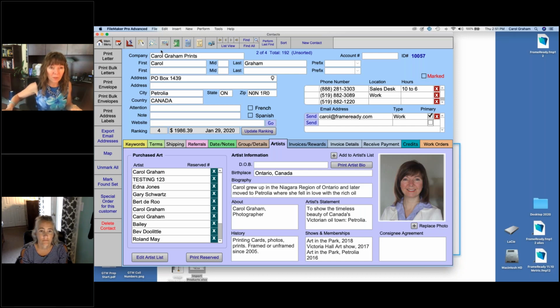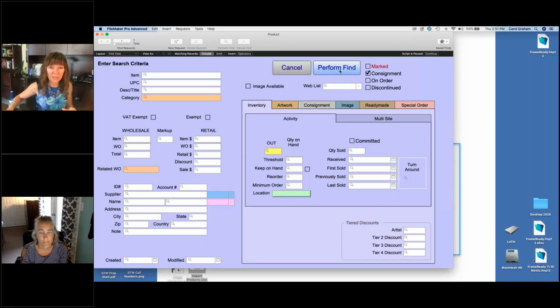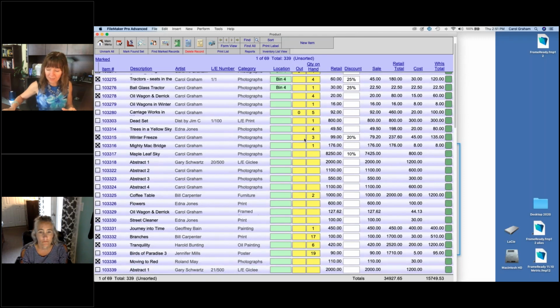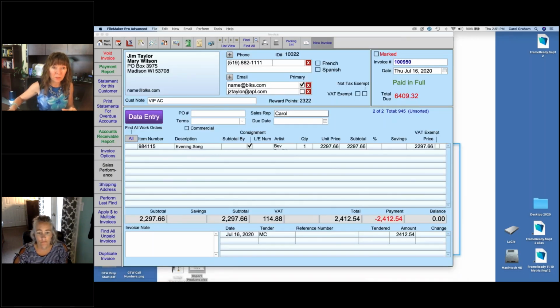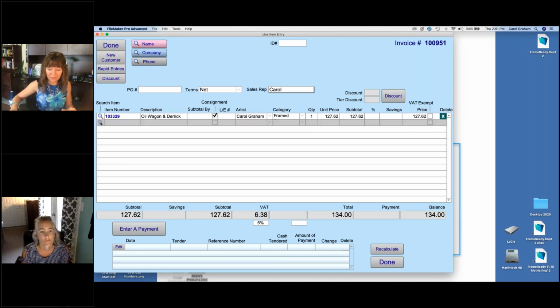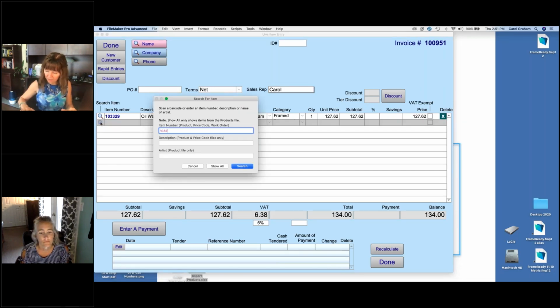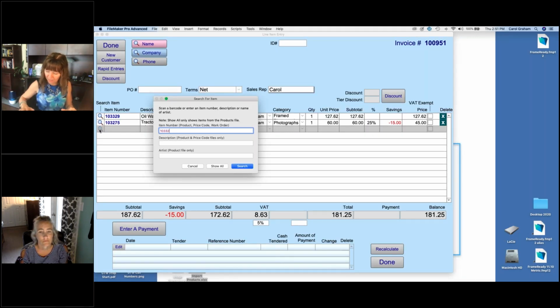The other one that I want to show you as well is, let's go sell a piece of consignment art, because if you do work with consignments, this is going to be handy for you. Find all of the consignment art that's in my program right now. And I know that I wanted to go and sell a few of those. So I'm going to go to the invoice file. A customer just came in and wanted to purchase some of the consignment art. If I had it barcoded, that would be so easy, and I would just scan the number in for each one of these pieces that I'm selling right now. Or, as I said, you can look them up by the customer name and do that.